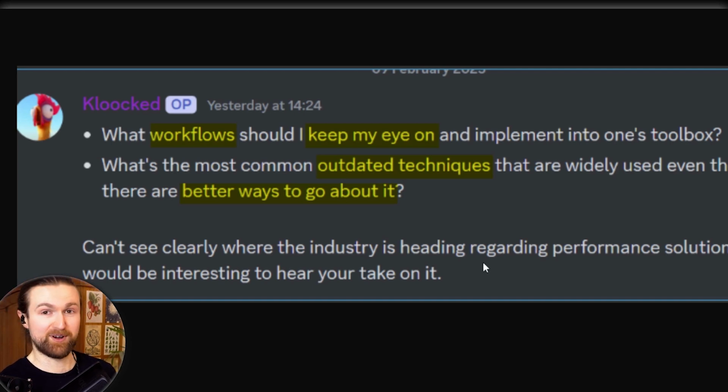And as a final wrap up for everyone, in terms of where the industry is heading regarding performance solutions, it'd be interesting to see your take on it. So I've been saying this for a very long time, for multiple years: start to not think about games technology as just being games. We're now really starting to call it real-time technologies, and we'll be blurring the lines between games and real-time CG. These are going to become much of the same thing. It's already happening with CG coming into Unreal Engine. So you as an artist, instead of being what we call a games artist, which is very convenient, it sounds a little bit better than real time.